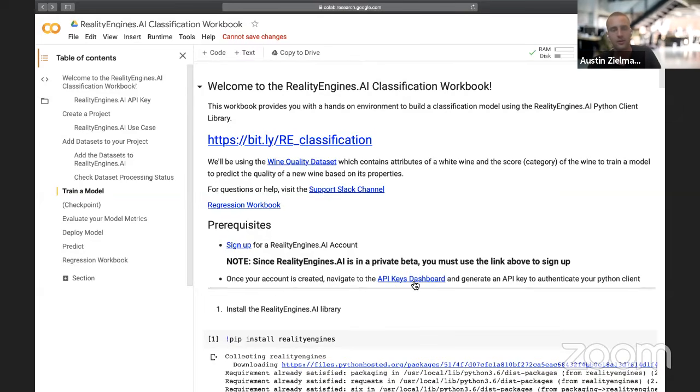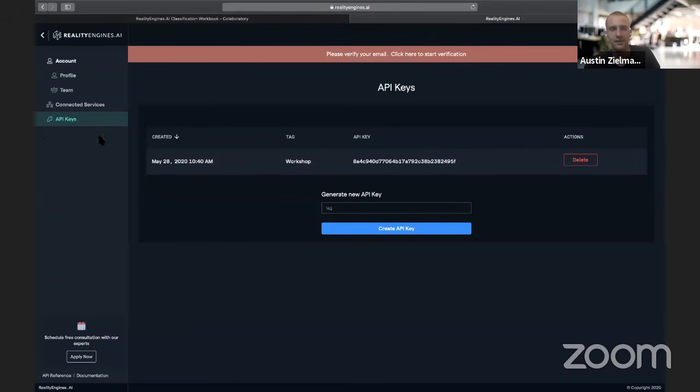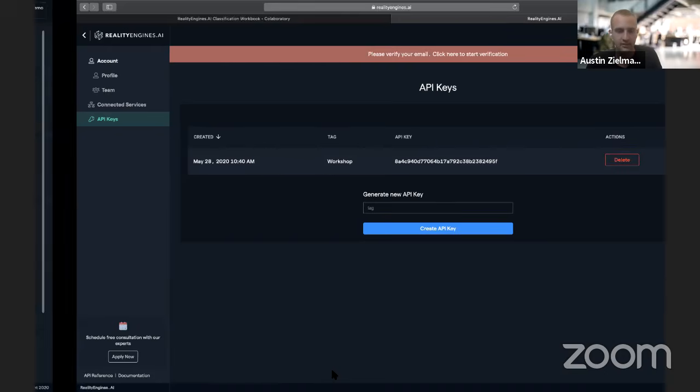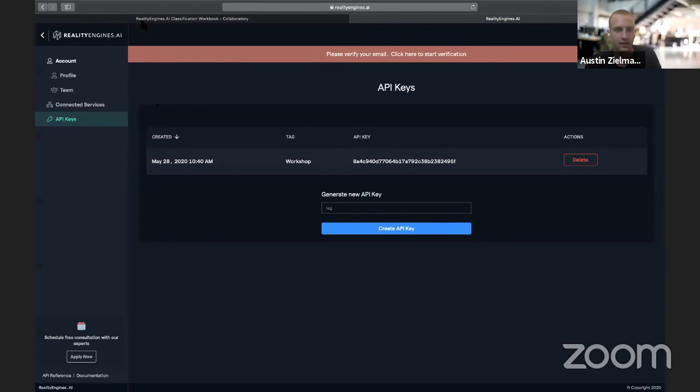I'll show you directly to the API keys section of the website, and here you can create your API key. If you plug that into the workbook, all you have to do is click through and hit play on a few of the steps to catch up to where we are and start your model training.